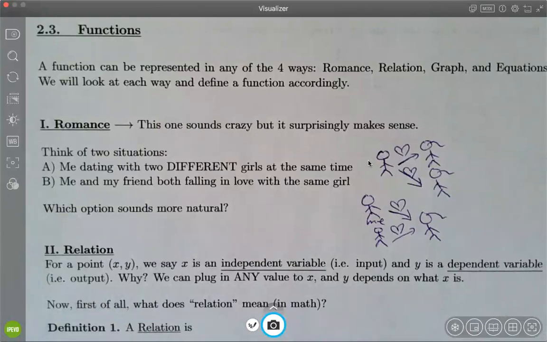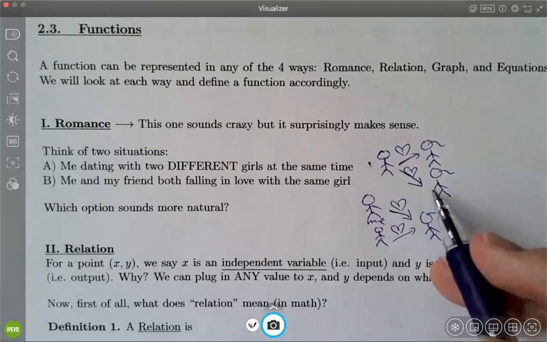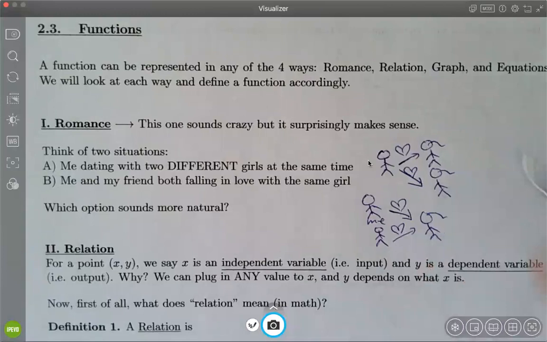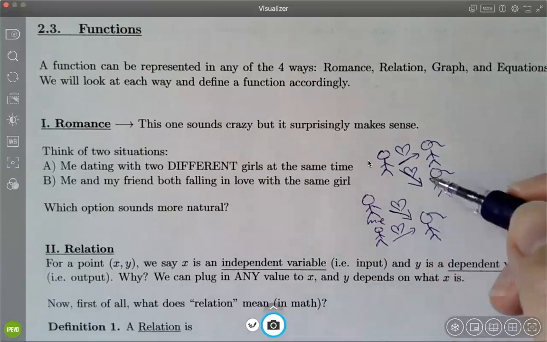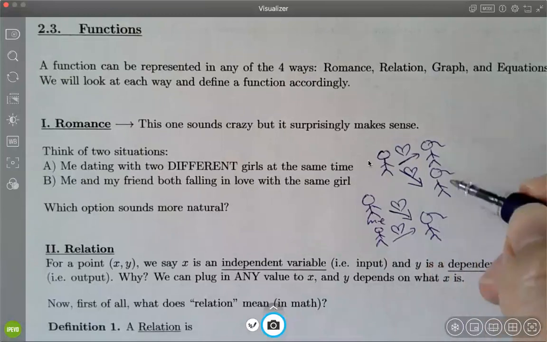You dating two girls causes less trouble because you can get rid of one. Oh, so this one causes less trouble? Well, no, I'm not getting rid of anyone, okay? So these two ladies don't know each other. They don't know they are being dated by the same guy, which is me. So eventually what does that mean? This one will cause some trouble, right? Especially in between these two ladies. There will be some kind of fist fight, right?